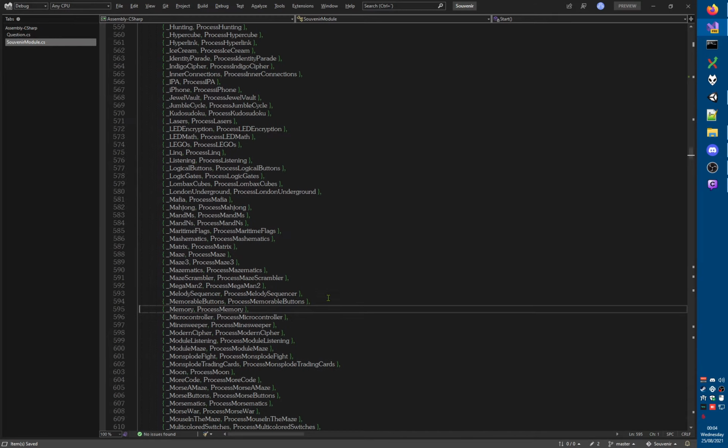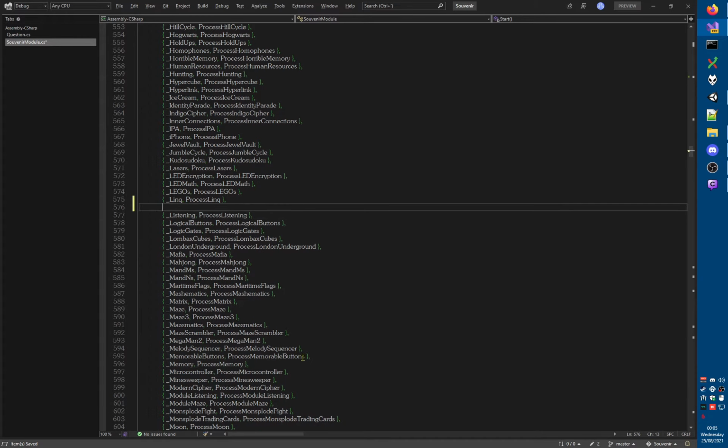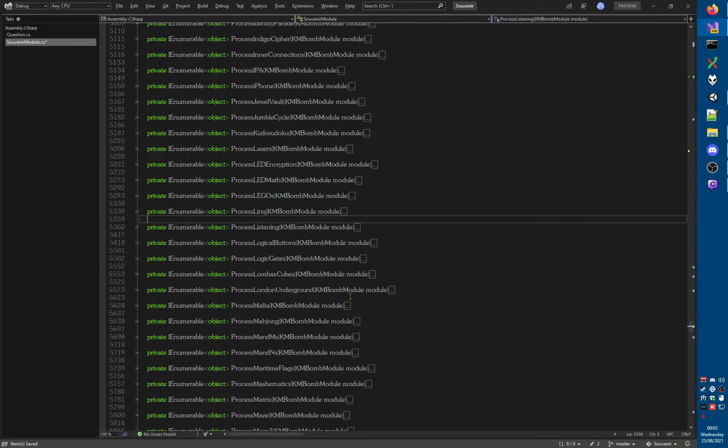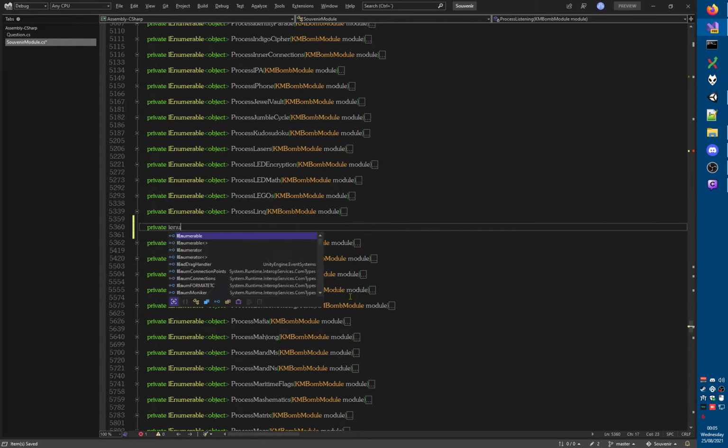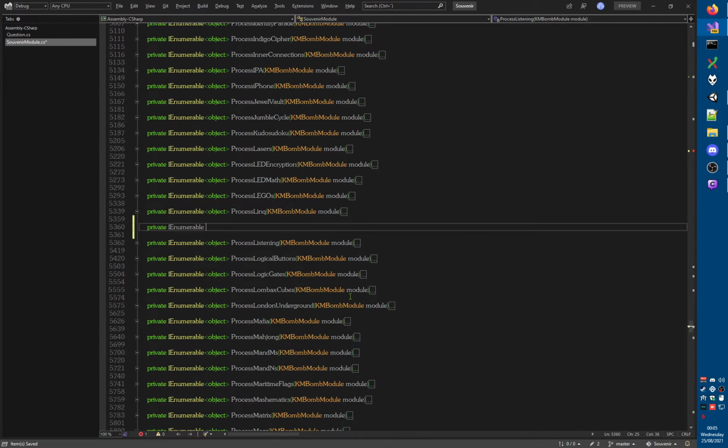So we're going to find where lion's share goes in the list. It goes right here. We can put that here, and then we can invent a method name. And then I'm going to jump straight to process listening and put our new one right above it so that it will be in alphabetical order.